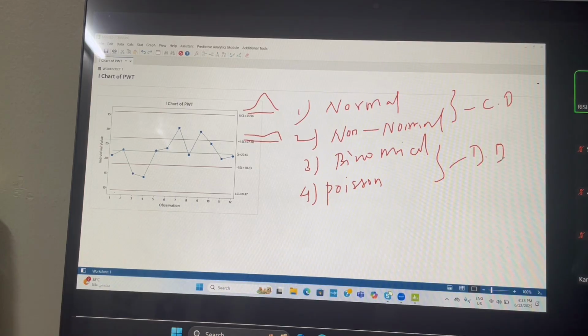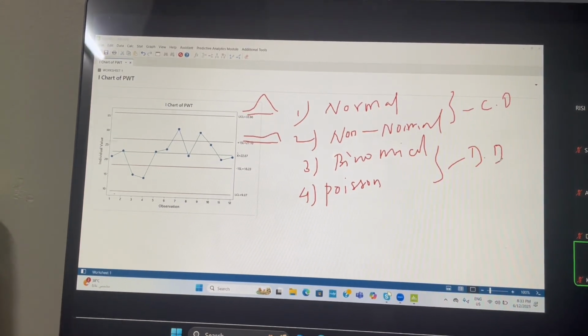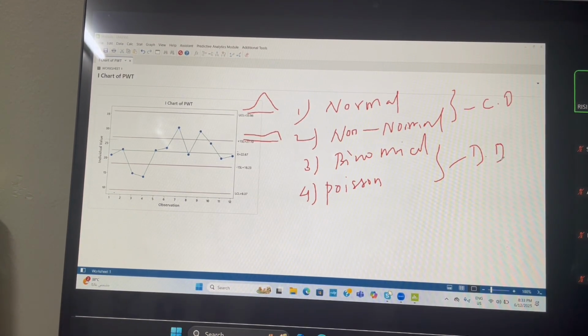So which method is more appropriate for falls data? Poisson model, because falls is an infrequent incident. Per month, 11 falls, 23 falls, 34 falls is not possible. Only 1, maximum 3, sometimes 0 also possible. So this is not a frequent incident.